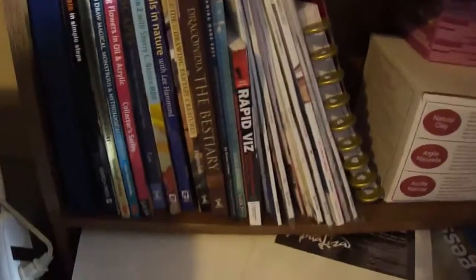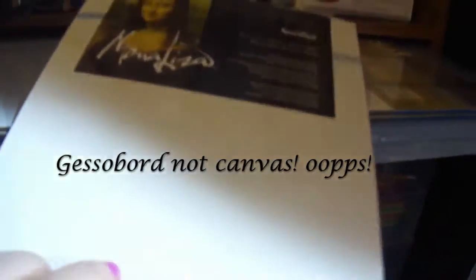Over here, I have my books that I use to learn different techniques, all the stuff that you need to know when you're learning. And then I've got some blank canvases here and canvas boards. I really like these boards. They're very smooth and nice to work on. And here I've just got some pens and pencils that the kids use for school and some index cards. They always come in handy when taking notes. And that's just kind of a junk drawer. Lots of little different wires and stuff in there.